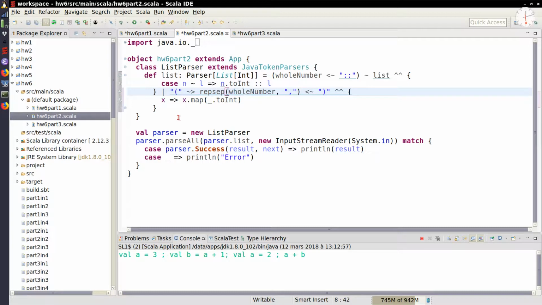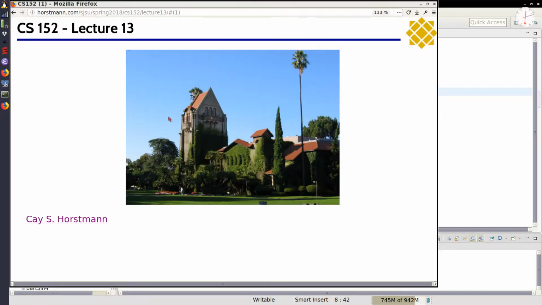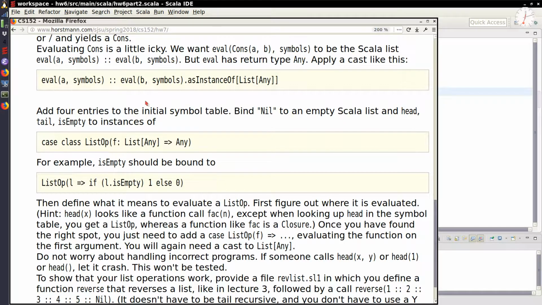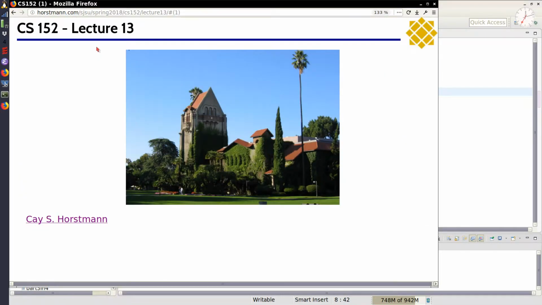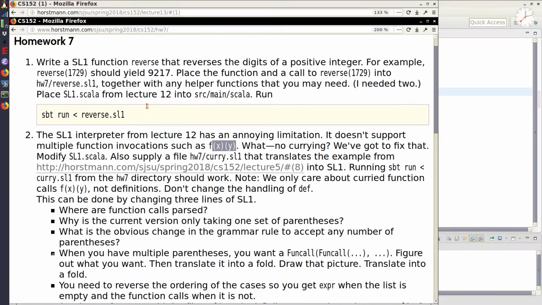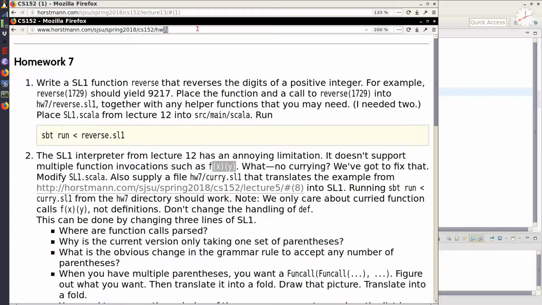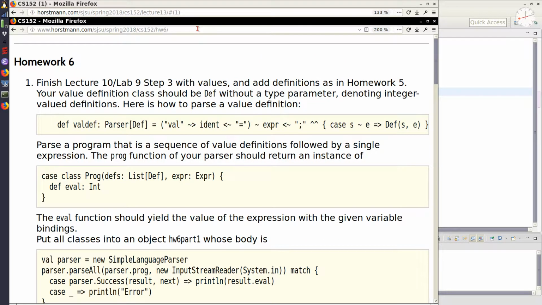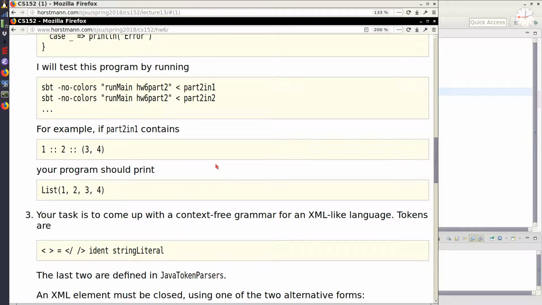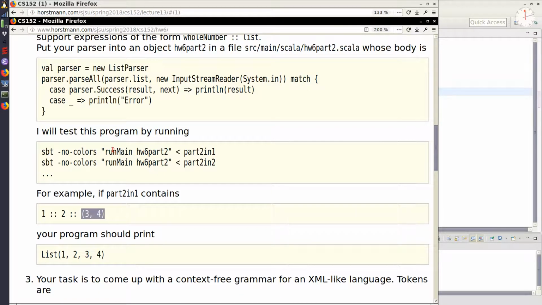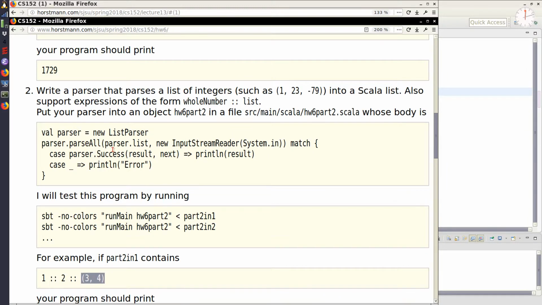Well, actually, in the interest of capturing this on the video, let me try to do this with the homework description. Where is it? Here. That's homework 7. So we have these lists, and they can have a bunch of numbers followed by colons. And then in the end, you have to have either a list, or you have to have the word nil, right? Where do we have those?